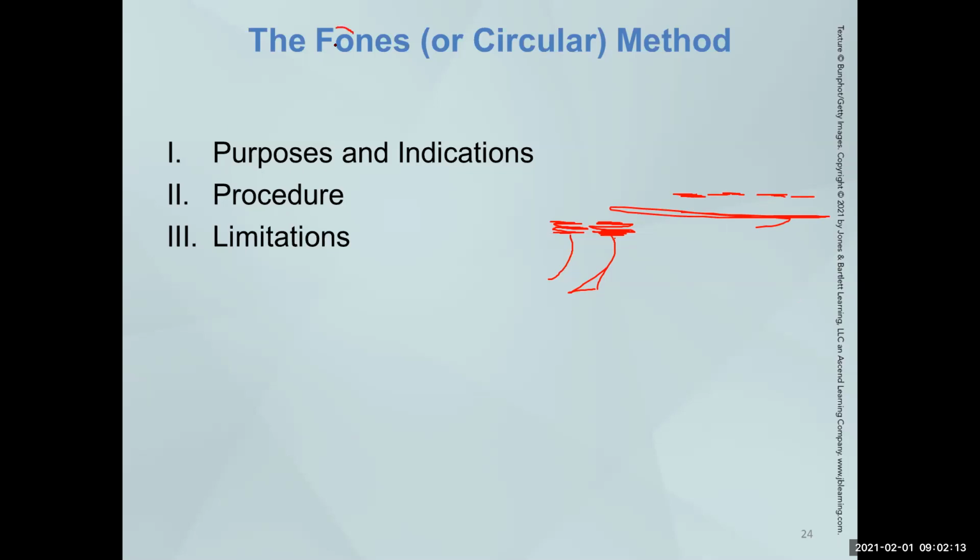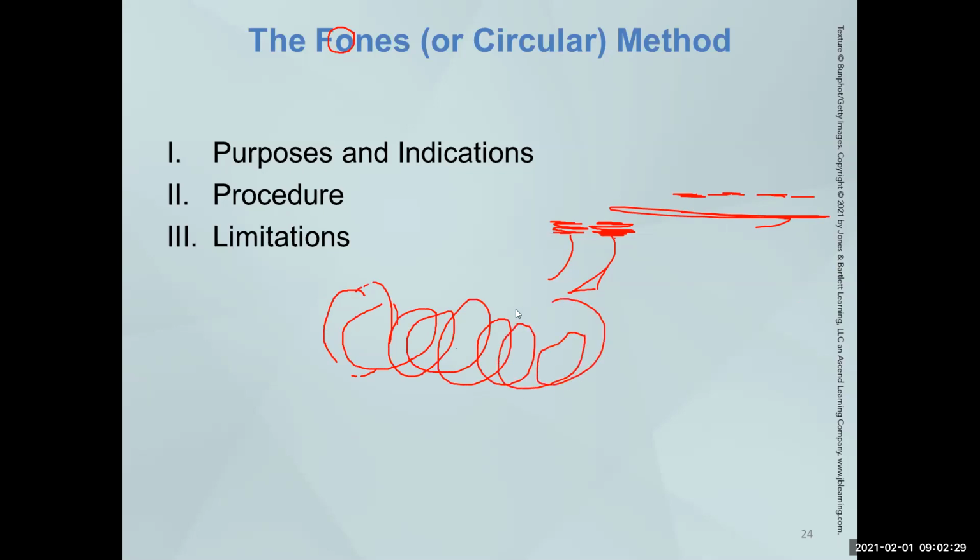Okay, so Fones. Circular. Fones, circular. Who would be good at doing circles? Kids. That's what you're teaching kids. Now, the difference with the circle with the Fones is that the patient has their mouth closed. They're biting, and so they're doing the top teeth and the bottom teeth. They're coming like this versus doing the top teeth and then doing the bottom teeth.